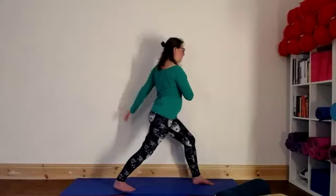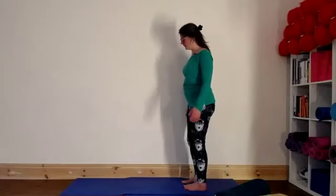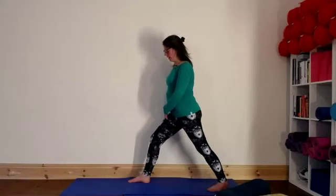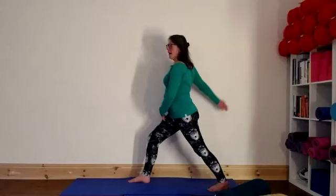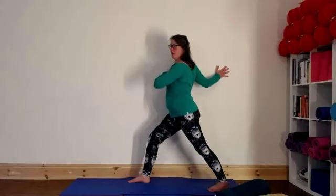Then bring the hand off the wall and turn around. So the wall is on your right. And then this time, you'll take the right foot forward and left foot back. Inhale, bend the right knee. Exhale, take the right hand on the wall behind you. Left hand can go onto your right chest.